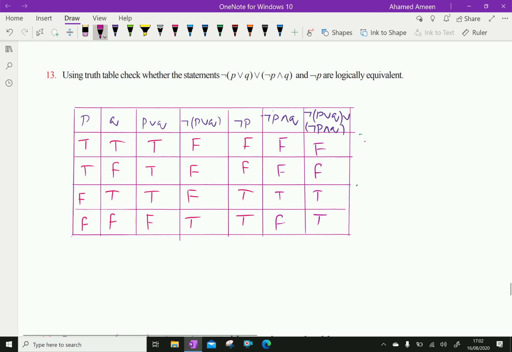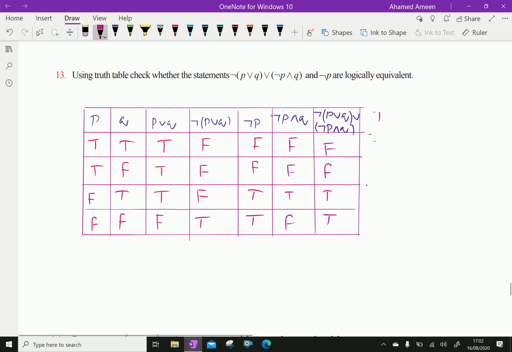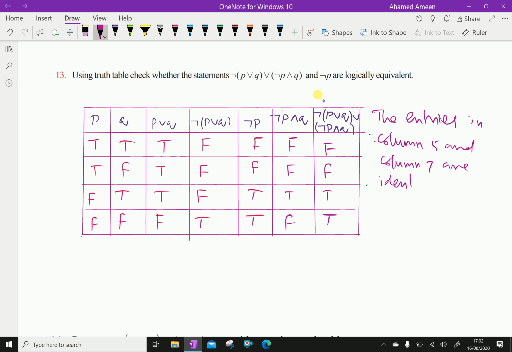Now the entries in column 5 and column 7 are identical.